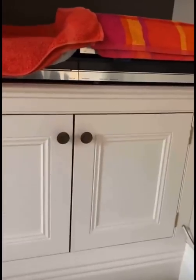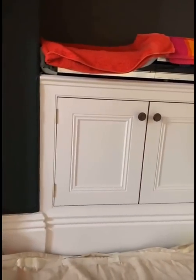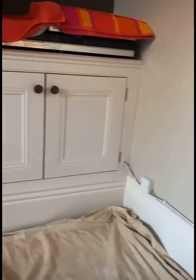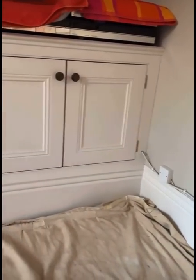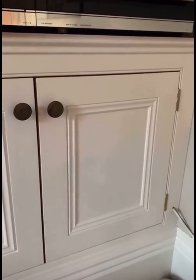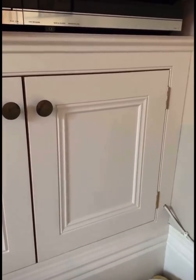This job was fitted three or four years back. The customer had me back to fit a third shelf and I thought there were a few interesting things to pick up on. For example, I used to always match up the thing — on this job the customer specifically requested it — but from around this time I generally steered customers away from that because you lose storage space and the doors can end up looking too squat. This one also had a beaded face frame, which we very rarely do now.